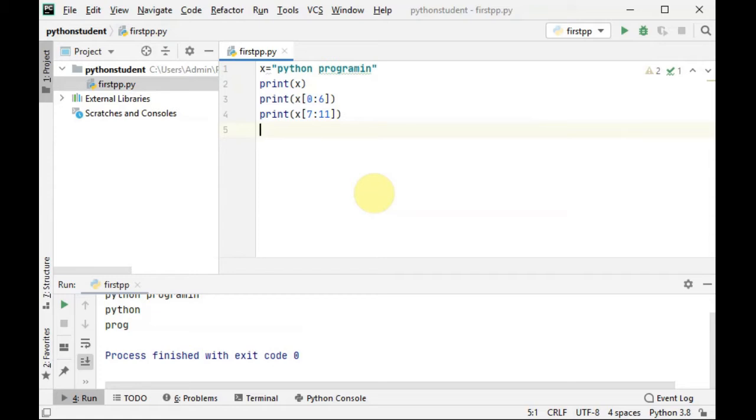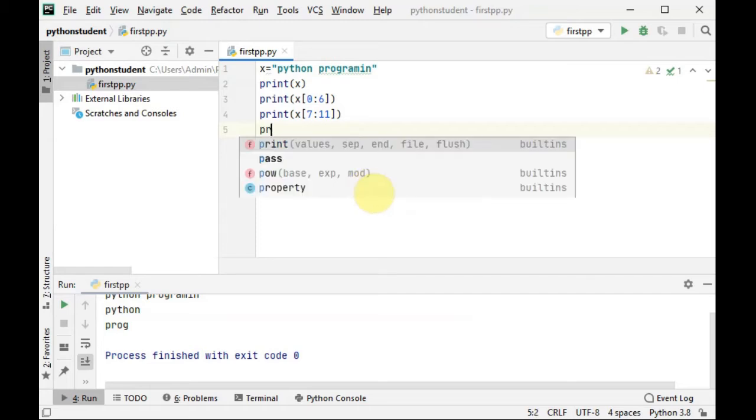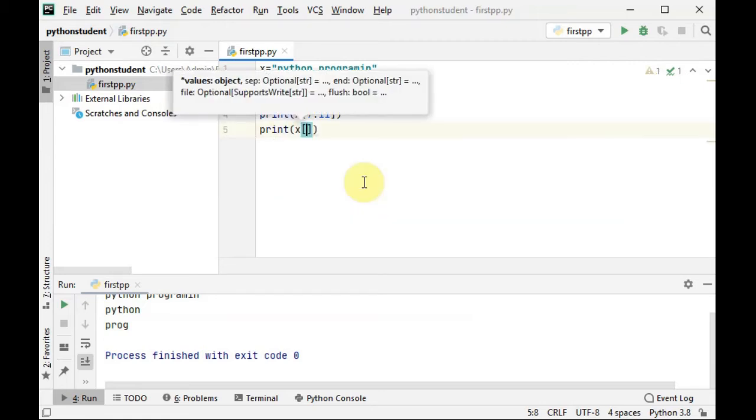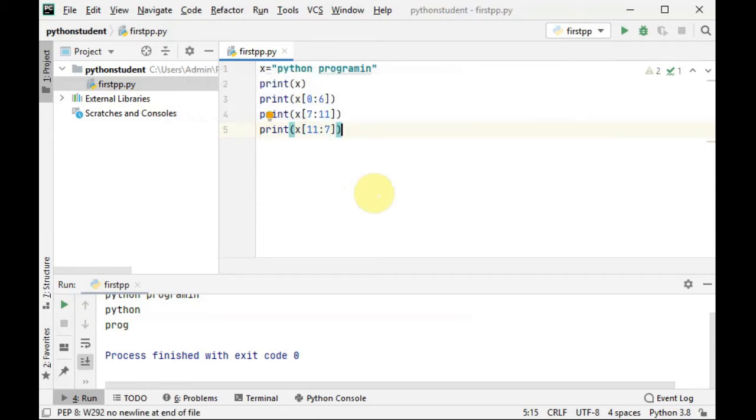Print 11 to 7, just opposite. Print x 11 to 7. That one does not print out.